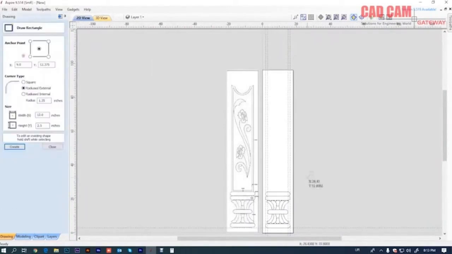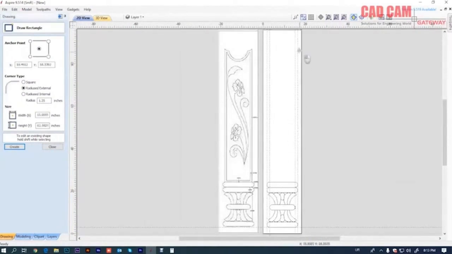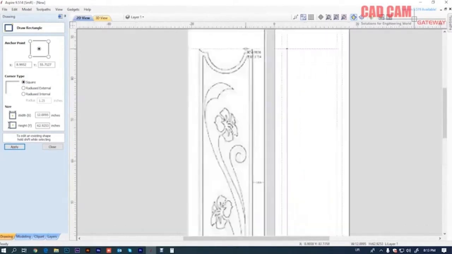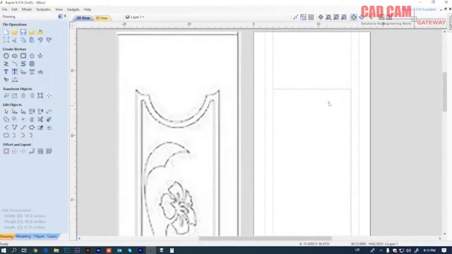I took the rectangle tool from here. See, I took it approximately to this edge, as much as you want to design. Now its corners were rounded. I applied square to it, and the corners became square again. Along with this, there is a margin of 0.5 on the inside, but we will complete this design inside it first, then trim it from here and offset it inside so that this design is also created inside it.